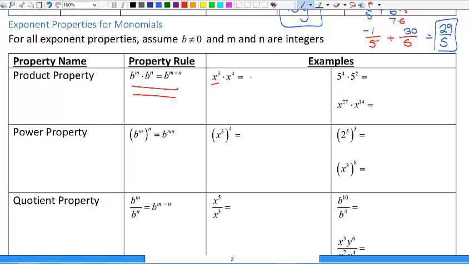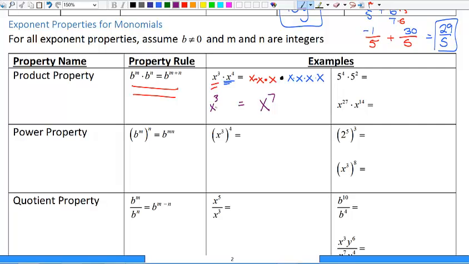If I have x cubed, that's x times x times x. Those are all being multiplied because exponents mean repeated multiplication. Then it says times, so I'm going to put a big old black times there. And then in blue, I'm going to do x to the fourth, which means x times x times x times x. But notice the red multiply and the black multiply and the blue multiply are all just multiplies, okay? So I have 3 x's being multiplied, multiplying 4 x's being multiplied.